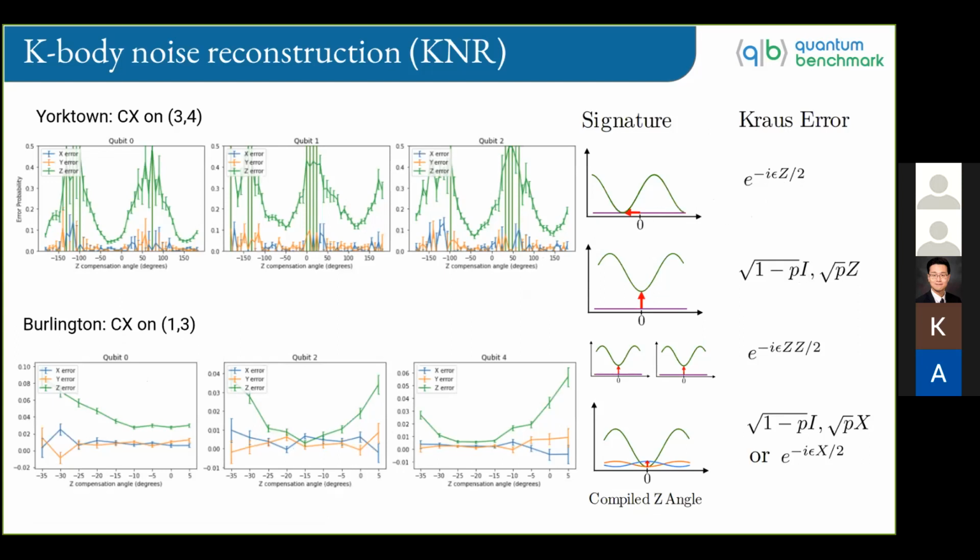If you have a stochastic Z error, like a dephasing, it raises the plot up, so you get a higher noise floor. If you have a coherent ZZ interaction, because we're marginalizing here, you actually average over the ZZ, and so it actually looks like 2 instances of dephasing. And if you have an X or Y error, it can be either coherent or incoherent. You see an oscillation of the X and Y as you sweep through Z.